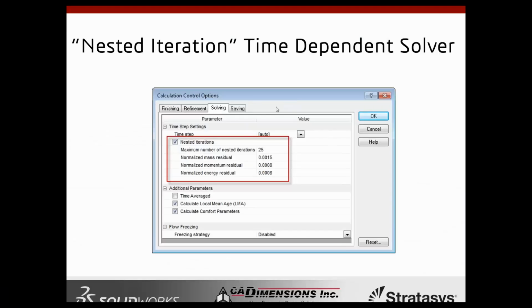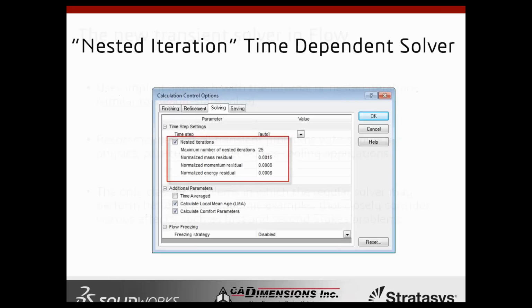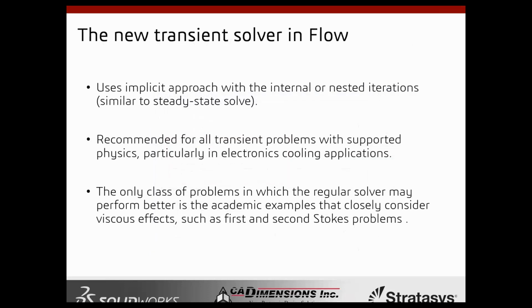Now you'd be able to select nested iterations, and what this allows you to do is very similar to the steady state solver, where you can set up the number of steps to the number of iterations, nested iterations, to solve your analysis. And this is a huge time saver. It is recommended for all transient problems with supported physics, particularly in electronics cooling applications.